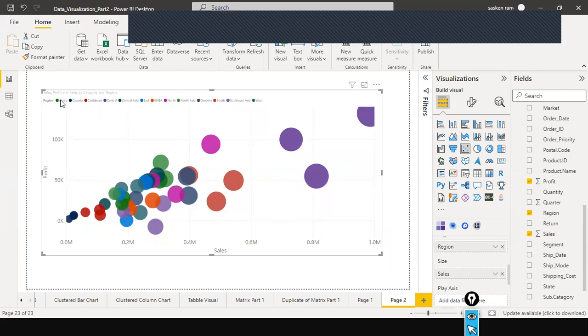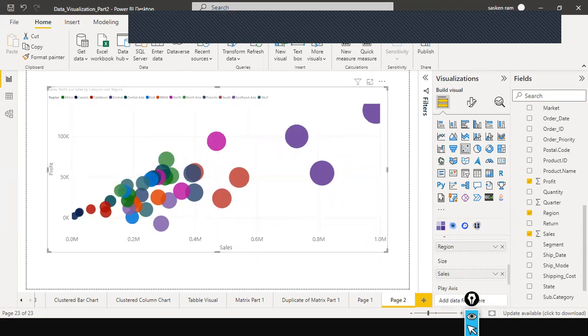For example, the green color tells us Africa, how much sales happened. And in North Asia, some other colors. This is a light green. This is a dark green. The dark green is your Africa. Likewise, with these legend colors, we can identify in which region how much sales and profit we made.